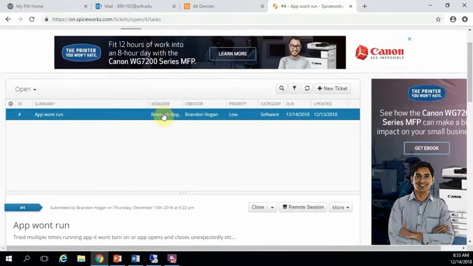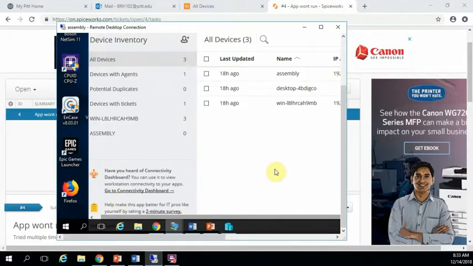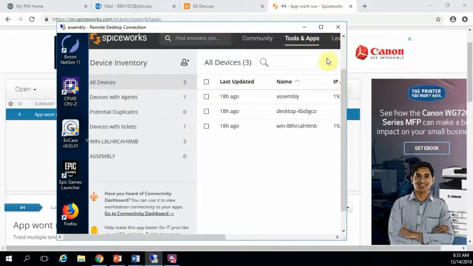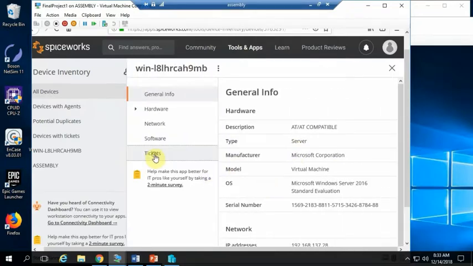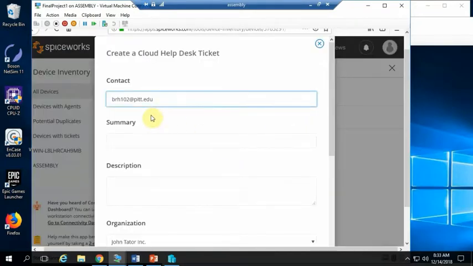Just for the sake of it, I'm going to show what adding a new ticket looks like. So we're going to switch over real quick to one of my VMs I got running here. Say this is the machine here. We're going to add a ticket, create a ticket. We add the contact, which currently is only mine, my email. Create a quick summary.